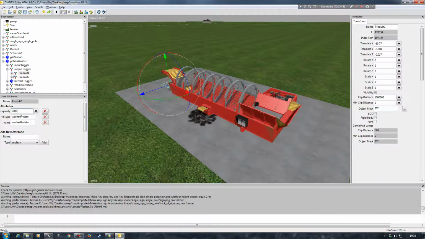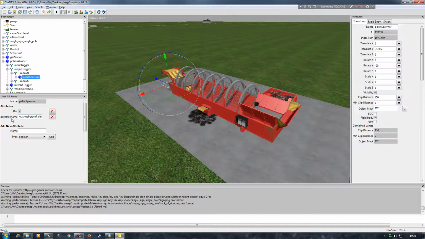If we then go a plus again to expand that transform group, we've got a cube inside there which is called the palette spawner. If I click on that, it gives me a palette file name and a path file name to that actual i3D. If I scroll across inside here, you can see that that's a washed potato palette.i3D.